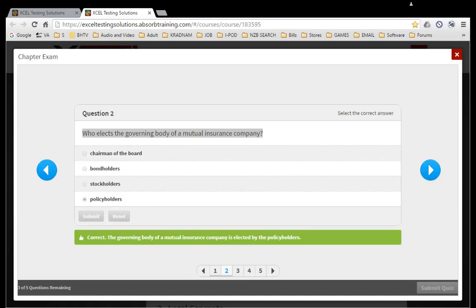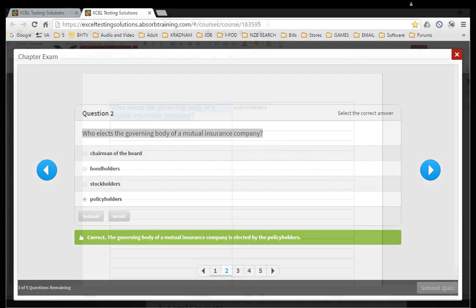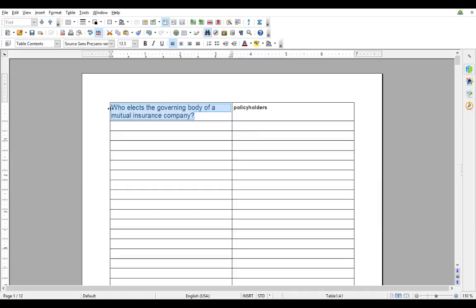I don't think it shows the search on the video here, but there is a search. When you search for it, Control F, you press Control V to paste the question, and it will highlight the question if you already have it in your text editor. So now you know the answer. This is one of your final exam questions, and now you know the answer. Therefore, you don't have to stress and look all over for it again if you don't remember.